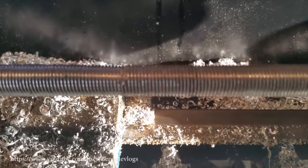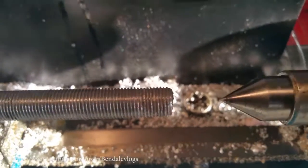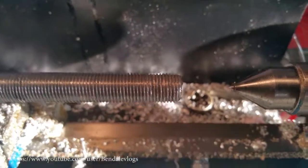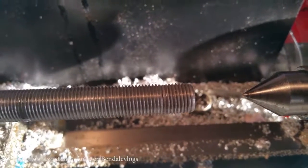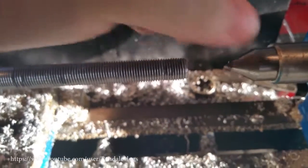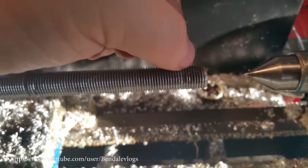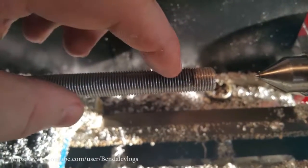Still needs a bit of a cleanup. I want to run a file over the threads here, but it should give you a decent look. If I can focus it, there we go. Right down here where the threads started, it looks like ass. I figured out that it was just because I wasn't using enough oil. After I put some oil on it here, things started to look okay.